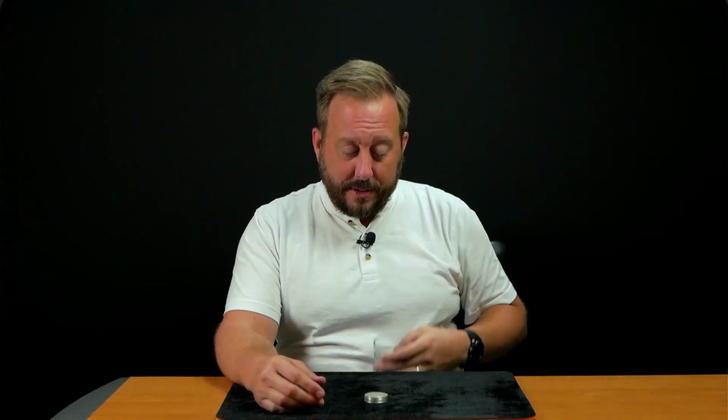So I've got a stack of coins here, which will remain there, far from the edge of the table, so there's no funny business going on. 2 empty hands and an empty glass. The glass goes underneath. That's so you can hear the coins as I push them through. Well, how do I push them through?